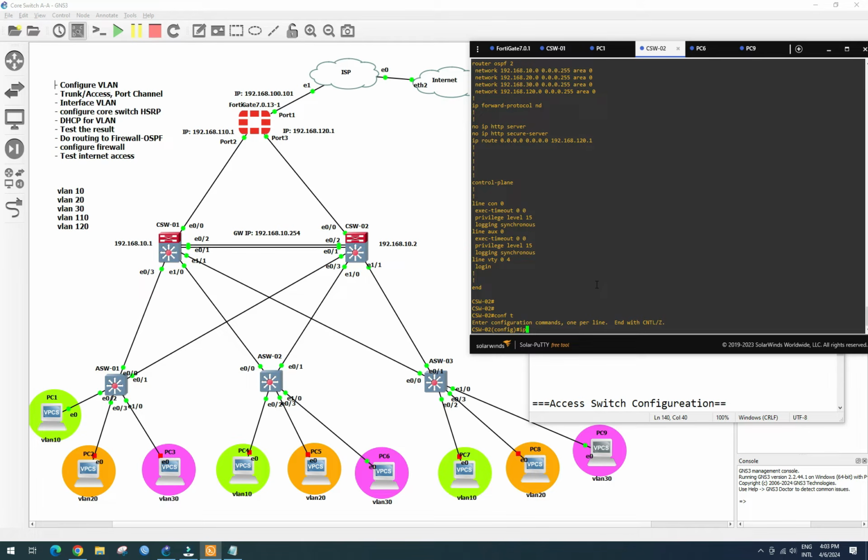I want to configure another default route, so let me 110.1. Okay, so let me try to do this. It can.